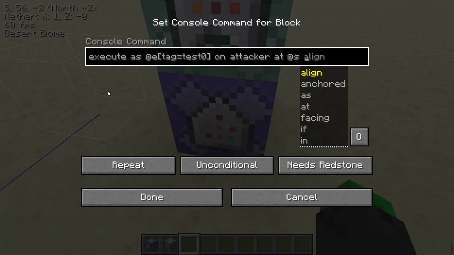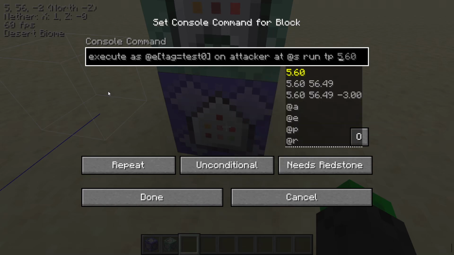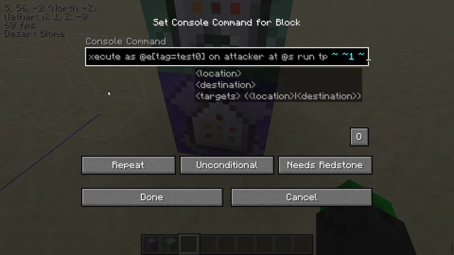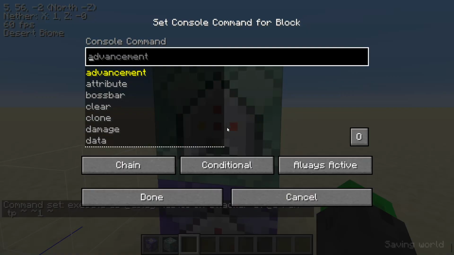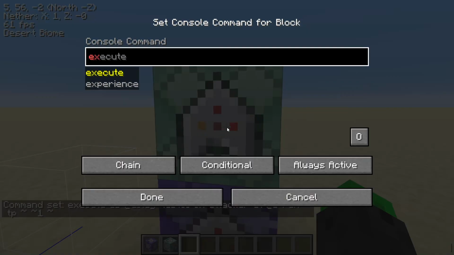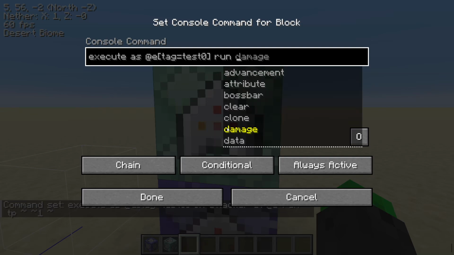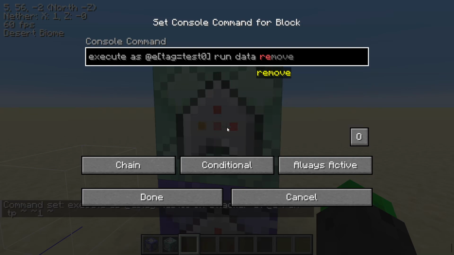At s, let's say run TP, just one block up. Now in this block, I'm going to say execute as at e tag equals test 0 yet again, run data remove entity at s response, attack.